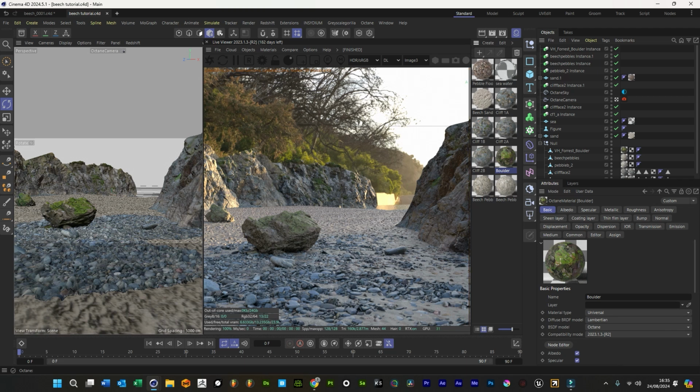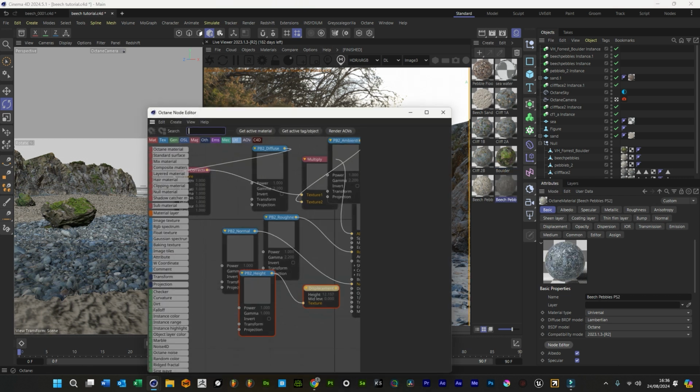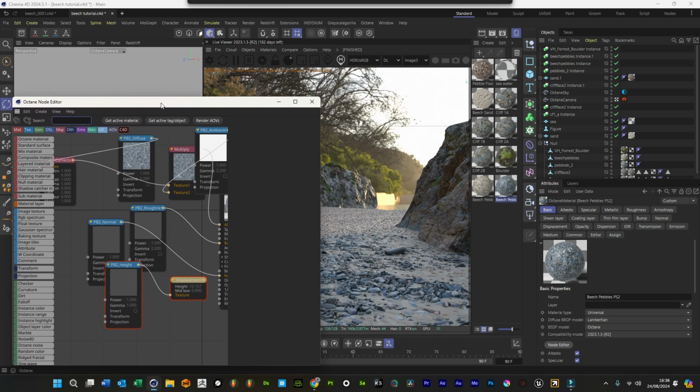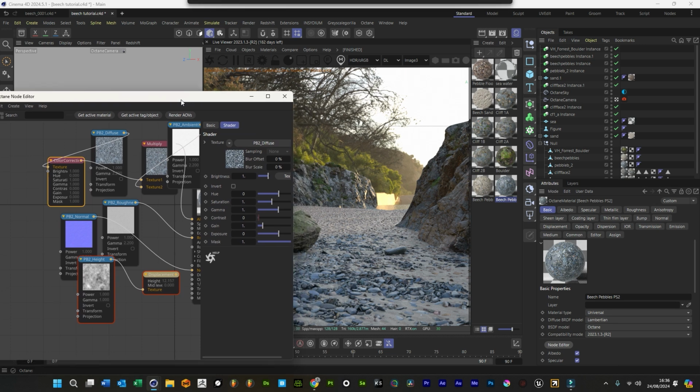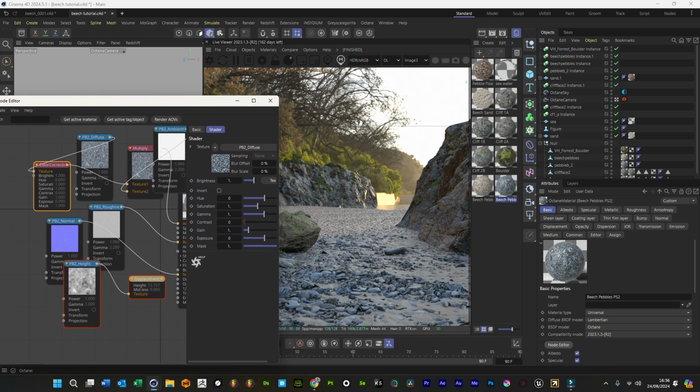The next thing to do, although it actually doesn't look too bad, but we'll just demonstrate it anyway, is these rocks look blue. So we want to blend them in as if they're part of this scene more. Although you can get rocks that look more blue than the sand, we kind of want to blend them just a little bit. So let's have a look. Again, we'll just jump into these. So that's our beach pebbles. Open the node editor. Got a color correction ready set up. And let's just play.